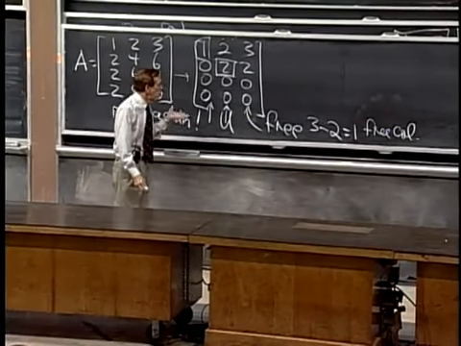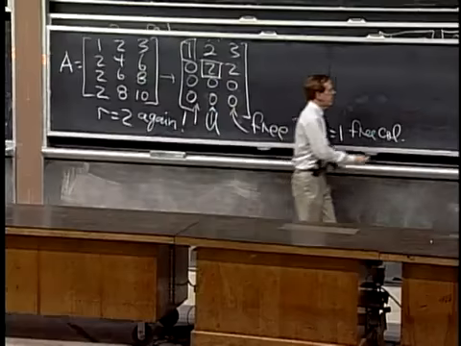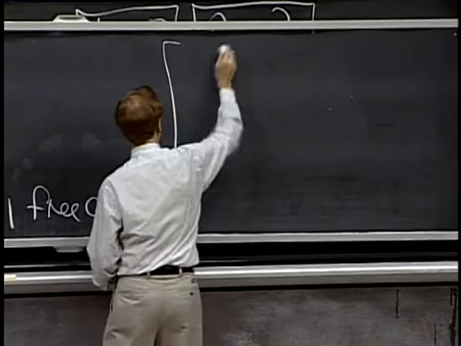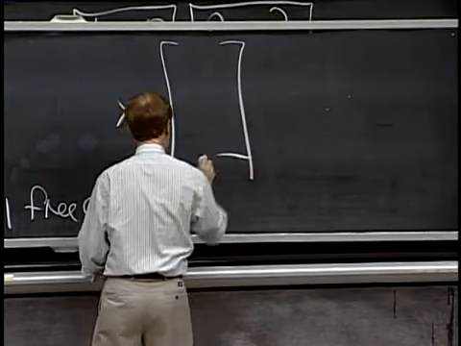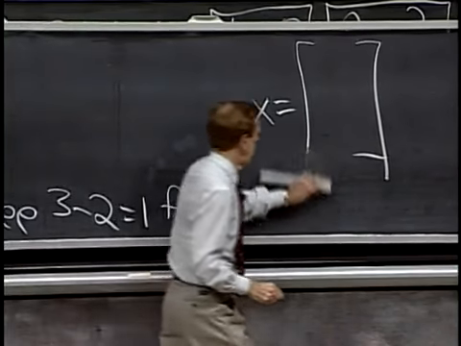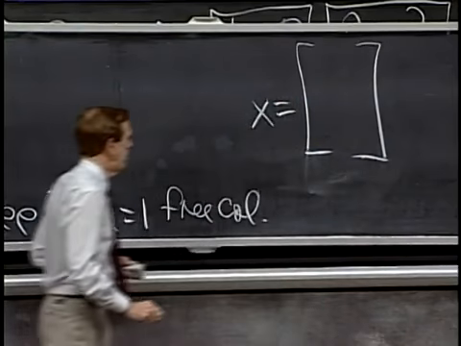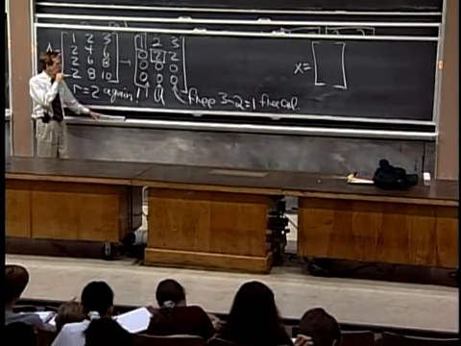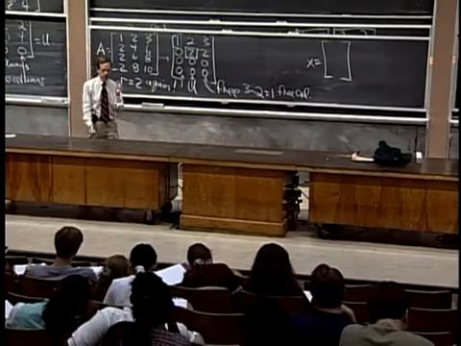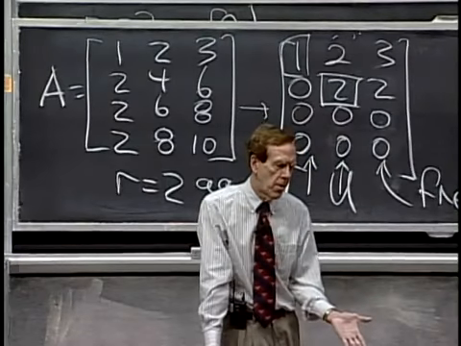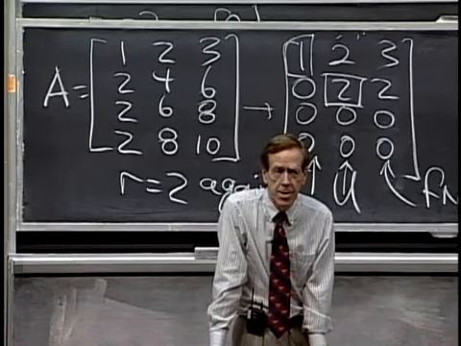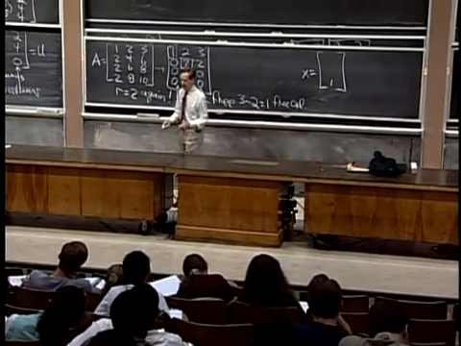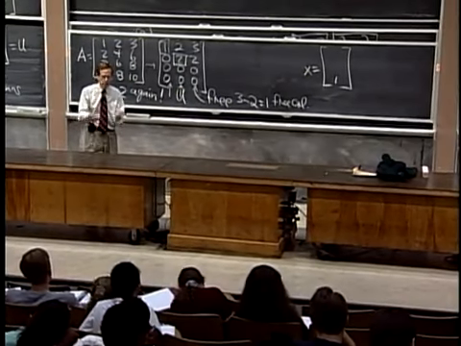Okay, so now let me solve what's in the null space. These vectors have length 3. They only have 3 components. X has just got 3 components, and what are they? I'm looking for the null space. So how do I start? I give the free variable some convenient value. I set it to 1. If I set the free variable to 0 and solve for the pivot variables, I'll get all zeros, no progress.